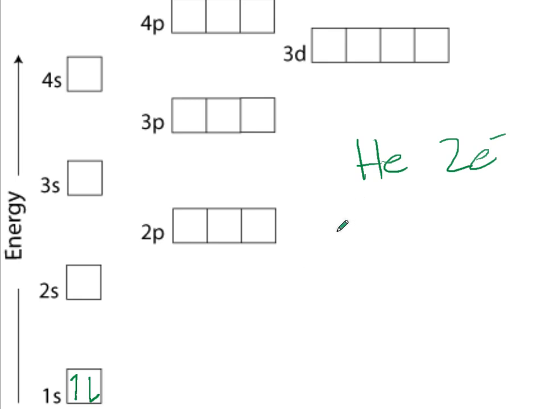If we were looking at neon, a neon atom has 10 electrons. So that means we have to put 10 arrows on this chart representing those 10 electrons. So I'll go ahead and leave these 2 here. I'll put 3 and 4 in this 2s box. And before we go up to 3s, we have to come over here to the 2p sublevel, because it's got energy between the 2s and the 3s. And we have to follow those 2 rules that we just saw. We're going to fill out all the up arrows first, and then go back and fill out the down arrows. So we've got 5, 6, 7, 8, 9, 10. Those are the locations of all the electrons in a neon atom.